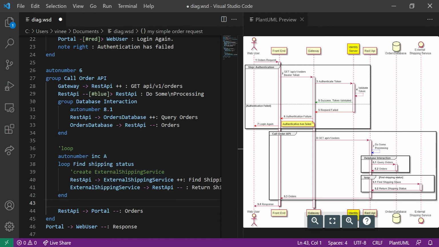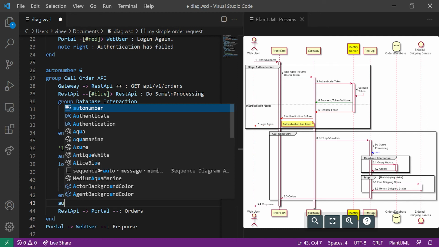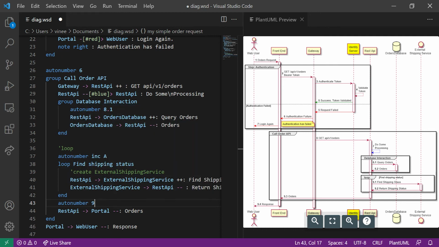Now what we need to do, we need to reset the numbering to single number system, and we're going to do that like this. Perfect. And with that we close our diagram. Well guys, that's pretty much for today's hands-on session. Before we close, let's quickly see how we can export the images.